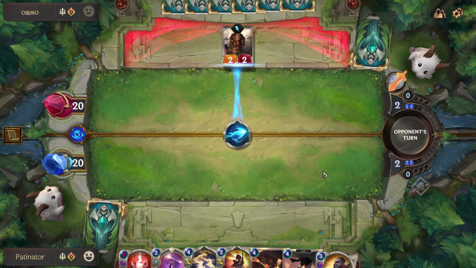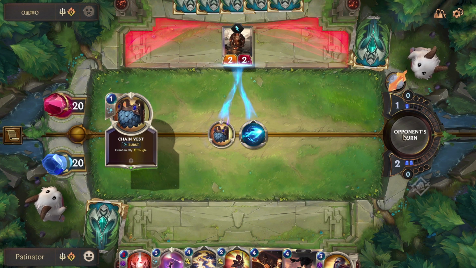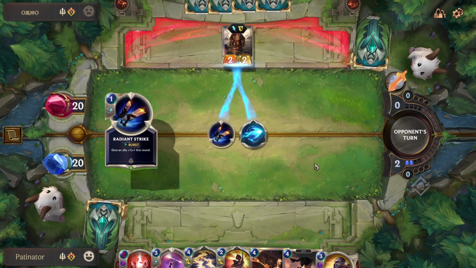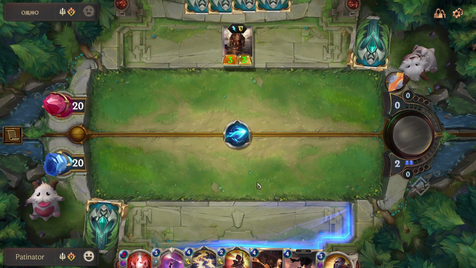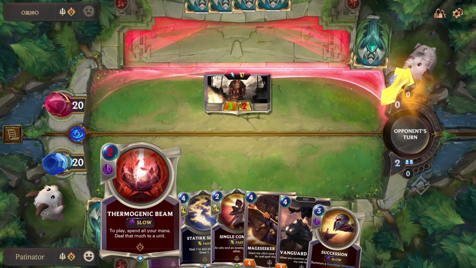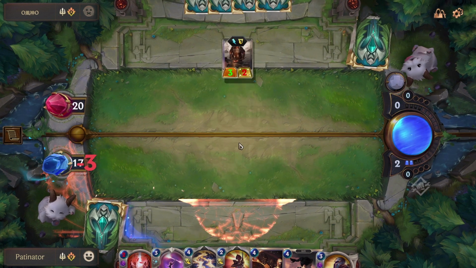Zap. And if you place a second one, I'll zap that too. No, wait, save that for Garen. Chain Vest. Wow, he might regret that one. So I have 2 damage to throw at him, which is like 100% not enough. That's like free. So we'll just take that one. That's a really meaty boy.